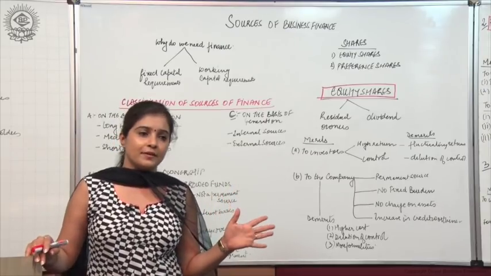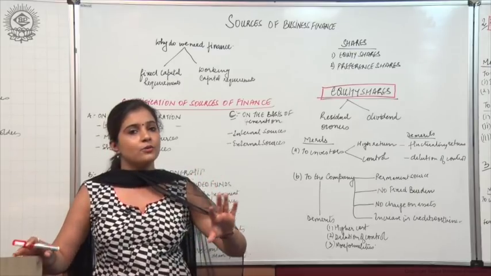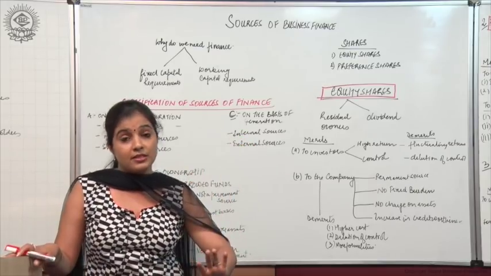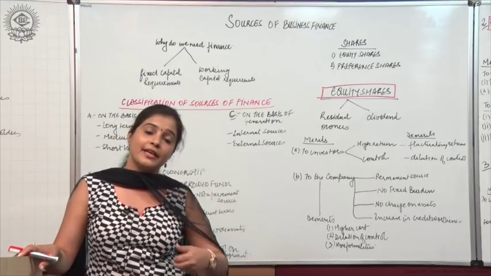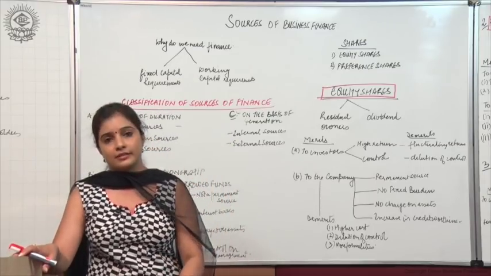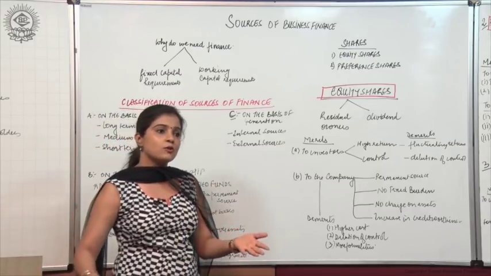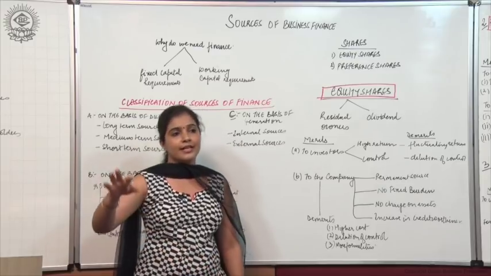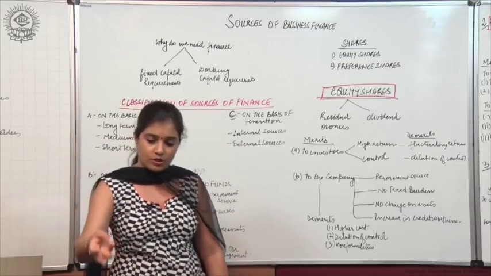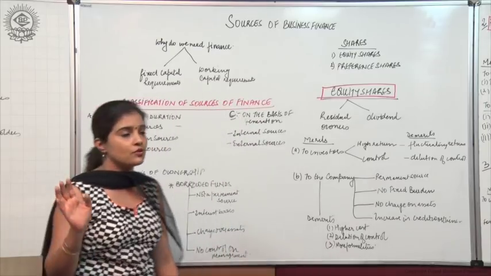huge amount of profit, तो मेरा मन नहीं है कि इसको मैं shareholders में बांटूं. What I will do is I will reinvest this in the business. ठीक है, बिजनेस की बेटरमेंट के लिए और नई प्लांट एंड मशीनरी खरीदने के लिए मैंने अपना प्रॉफिट दोबारा से रीइन्वेस्ट कर दिया. This is an internal source of finance. External sources of finance is something which is arranged from outside the organization. Loans from bank, loans from financial institutions. These are your external sources of finance.